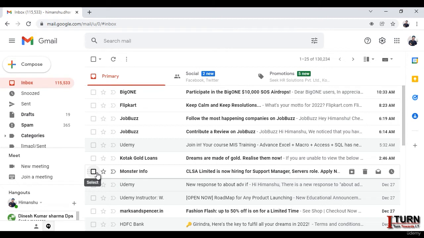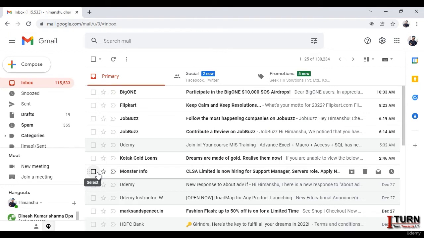Now that's amazing, that undo option was coming. But let me tell you, that undo option was visible for just 5 seconds. Means you have got 5 seconds of buffering time before you can undo the mail sent by you, or maybe scheduled by you. Now this undo timing can be increased to 30 seconds.